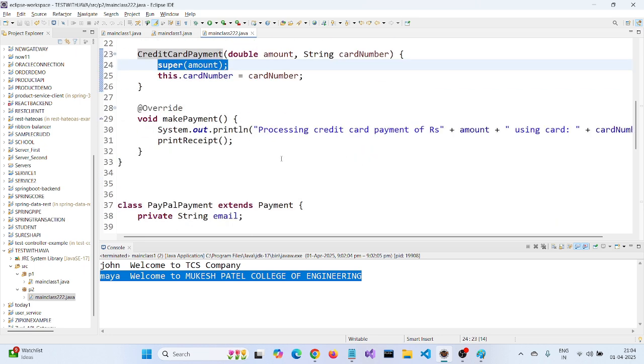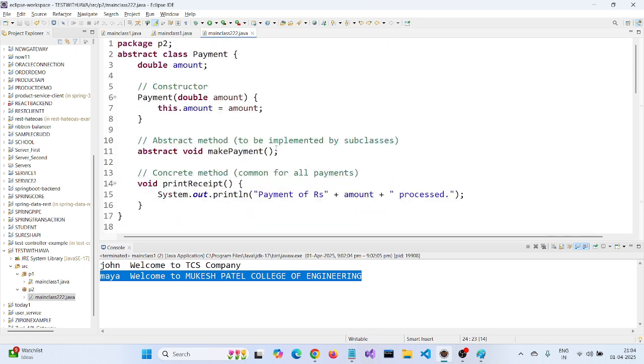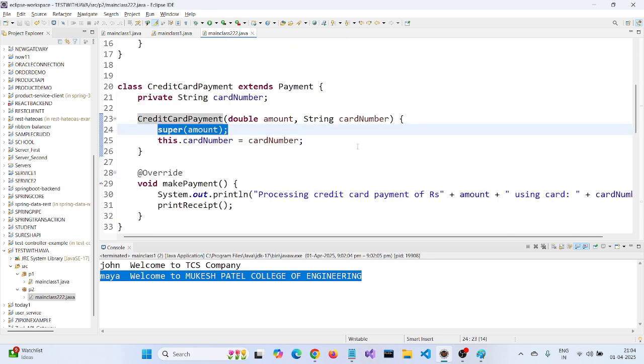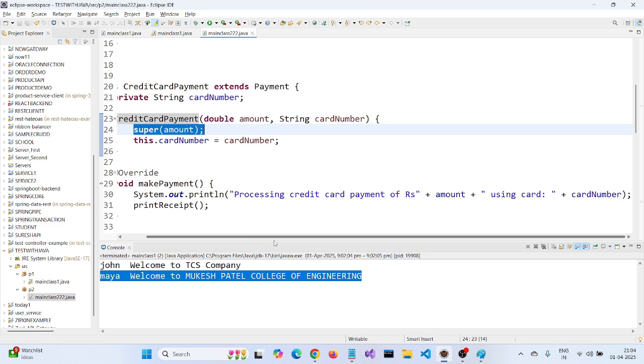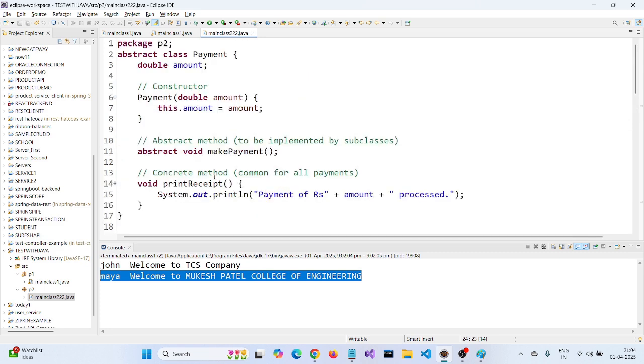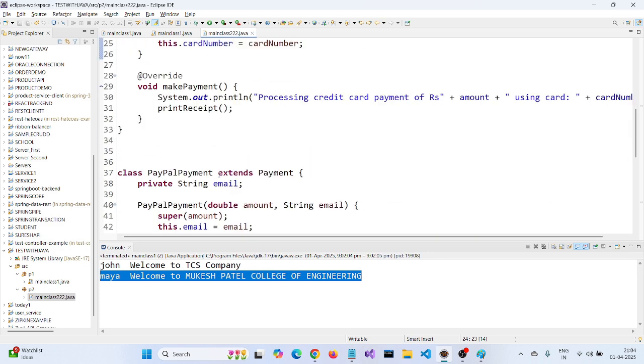Then makePayment: it was an abstract function, so now it is compulsory for the credit card class to implement it. We display a message: processing of card payment, rupees, etc., with this card number. Then printReceipt. It's a very good example.